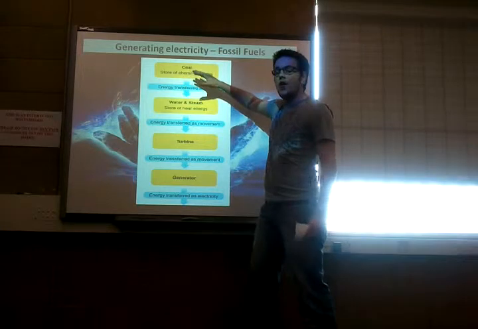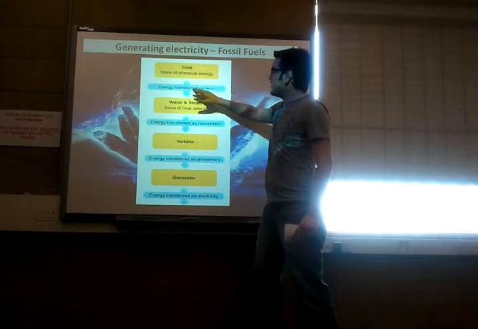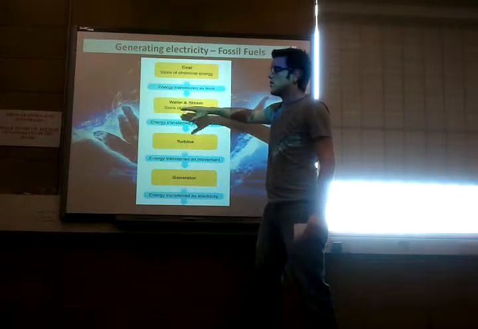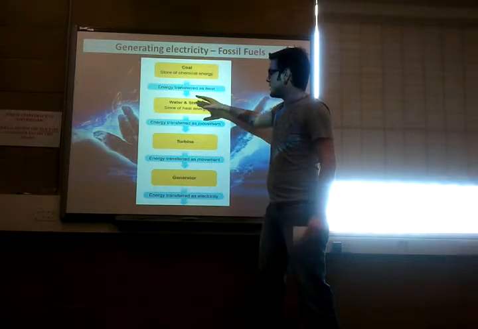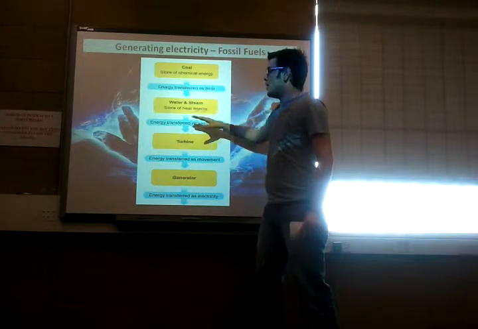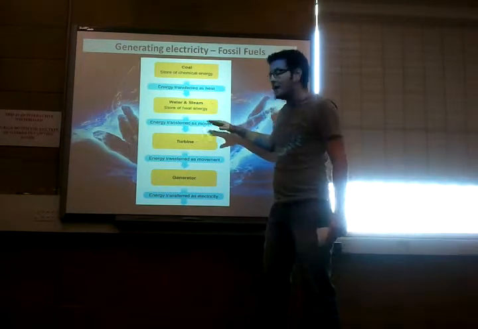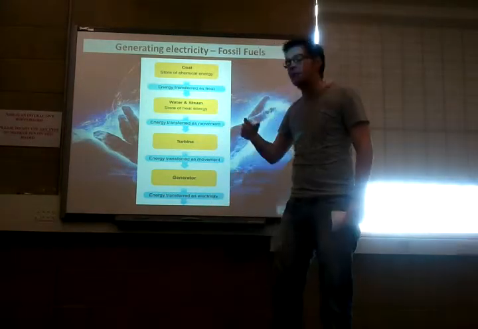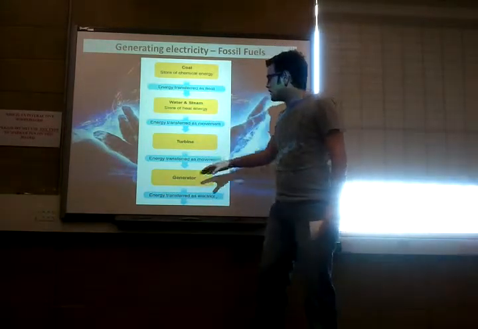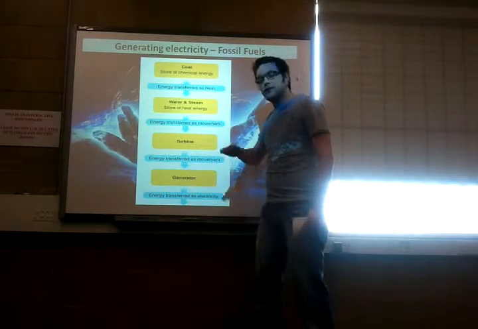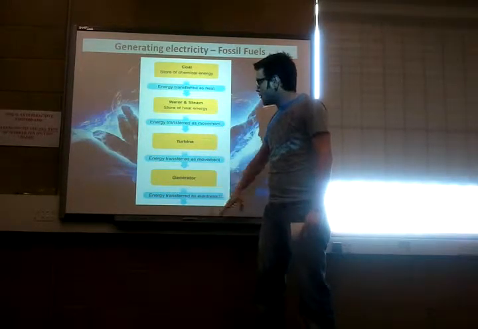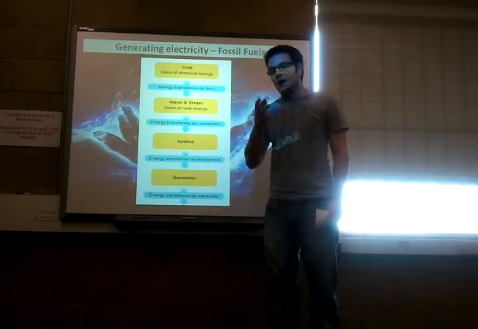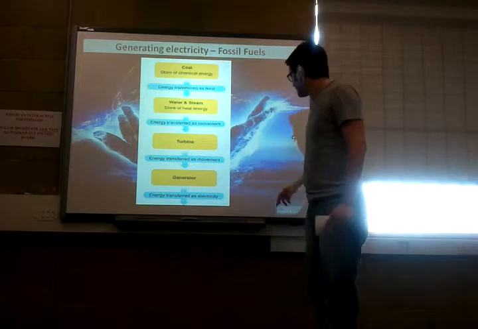Okay, so we'll go really quick, we'll just go back through that. So coal, chemical energy, transferred into thermal energy. Our thermal energy is transferred to our water, so our water then becomes steam. Our steam is then transferred into a movement, or into kinetic energy. That kinetic energy is pumped into the turbine, which moves, which again is kinetic energy. So transferred to another kinetic energy, transferred to our generator, which is then transferred into electrical energy.